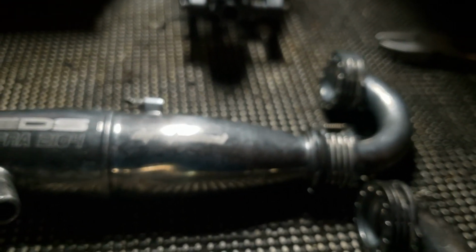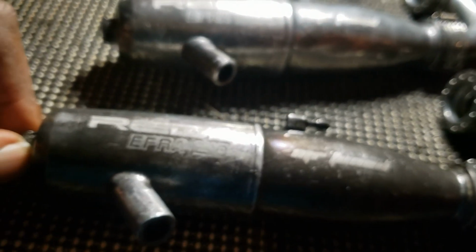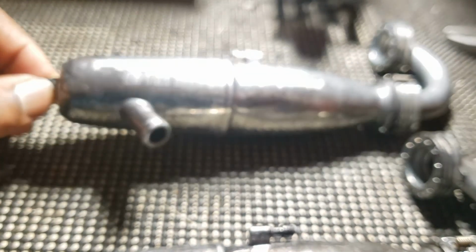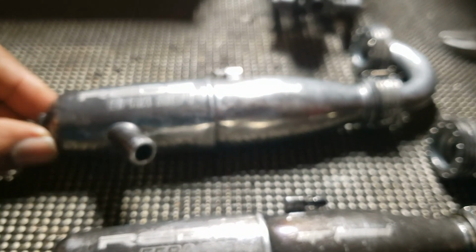But yeah, like I said, y'all, it's cool to clean your pipes on the outside. It's pretty and everything. But it's important to clean your pipes on the inside. You know what I'm saying? These pipes, man, we spend plenty of money on them. $100 a pipe, $75, $60, $80 a pipe, up to $100, some on $110. So it's best to clean the inside and out. That just help you have more performance.